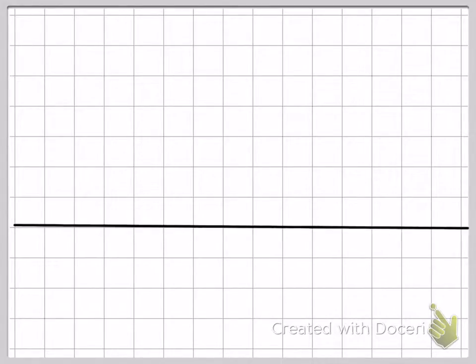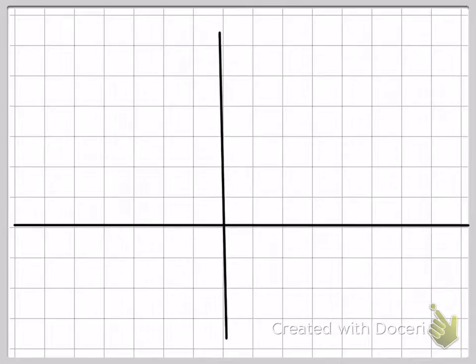Let's see what you guys can do with this. X equals 4. Graph x equals 4 for me. Okay, ladies and gentlemen, what variable do you not see? Therefore, what axis can our line never touch? Y. So we need to draw something parallel to the y-axis. Yep, it's a vertical.